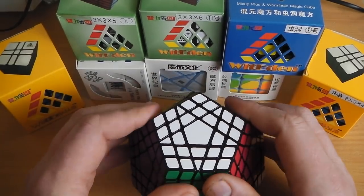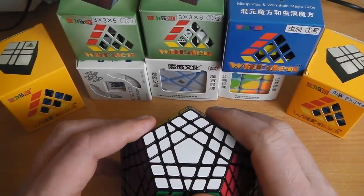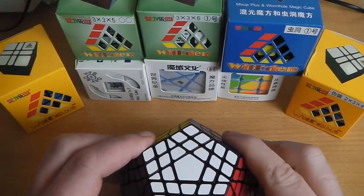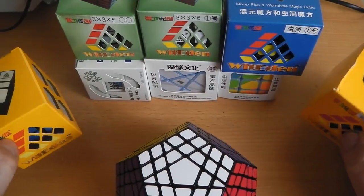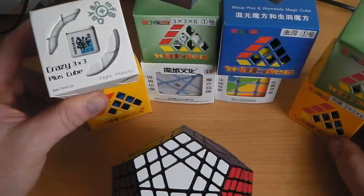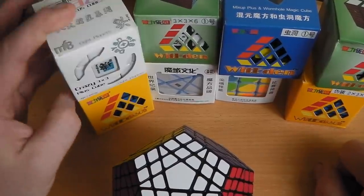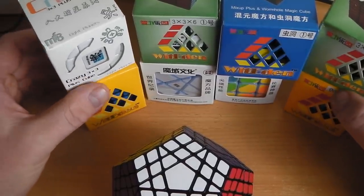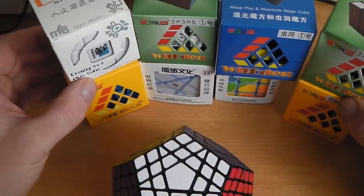How this all started was me trying to buy some puzzles I wanted back in my own collection. I never got around to buying the entire 3x3x5 N-series from WitEden, so I wanted those back. Also the camouflage cubes — if you watch my old videos you'll know I'm a very big fan of those — plus the Crazy Planet series of puzzles, which I never had the full set of. They're now available with stickers again, which I prefer because the stickers on the small inner pieces of the black-stickered versions wear out quickly.